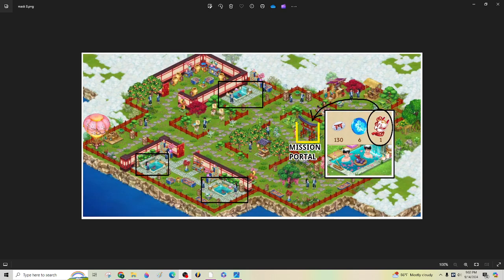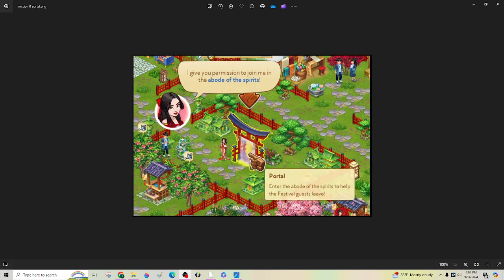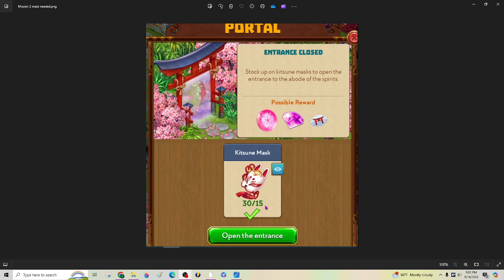Okay, so let's enter the mission section. The mission portal is right here, as you can see, and you have to have this mask to get in there. You actually need 15 of these. So let's talk about where to get those. And you can see I've got these little bathtubs circled or squared. Enter the portal. All right, so to enter, you need 15 of these Kitsune masks.